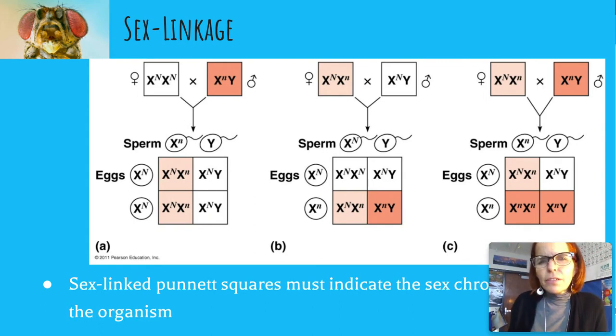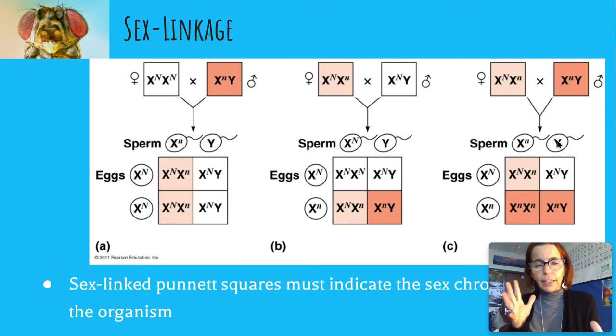The reason you need to do that is that males only have the trait, in this example, on the X chromosome. So notice every time that the Y does not have a little letter, the actual gene or the allele, it doesn't have that next to it. So the Y is like blank. So pause this and look it over if you need to.